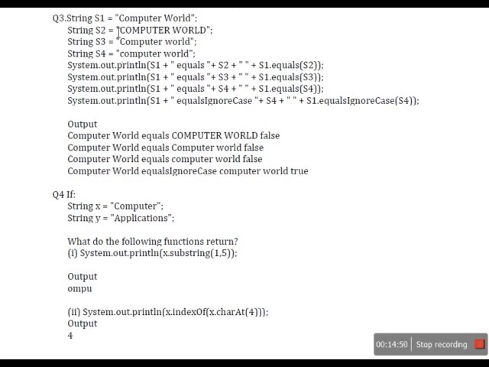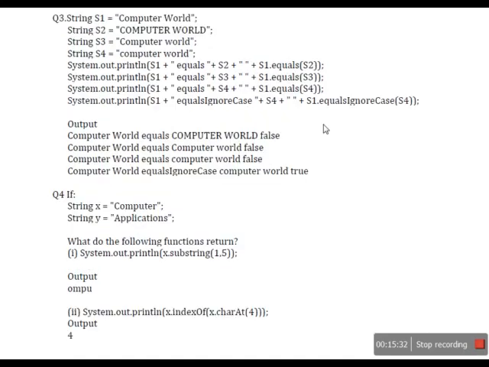Next, these 4 strings are there in string s1, and then we are using this method. This one will be the output. This will be false because some characters are in lowercase and some are in uppercase. More of the characters are in uppercase and some are in lowercase. So when the loop runs the first time, it checks equals. For the computer, the characters written in small and those written in uppercase are not the same, so it will return false.